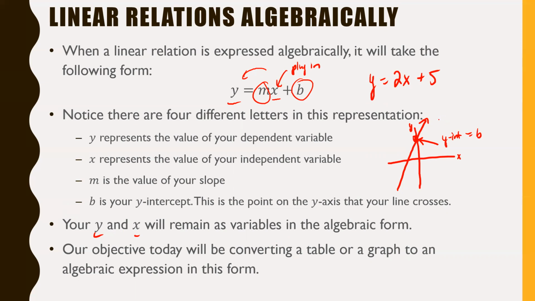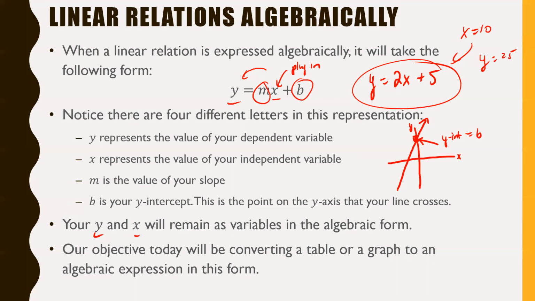You leave them as x and y, because the whole point of this is you want to be able to get some sort of expression where you can just pick it up and say, oh, I happen to know x is 10. Plug that in here. 2 times 10 plus 5, well, y is 25, right? You just want something so you can plug in whatever x you want, and it'll spit out whatever the y is corresponding with that x.